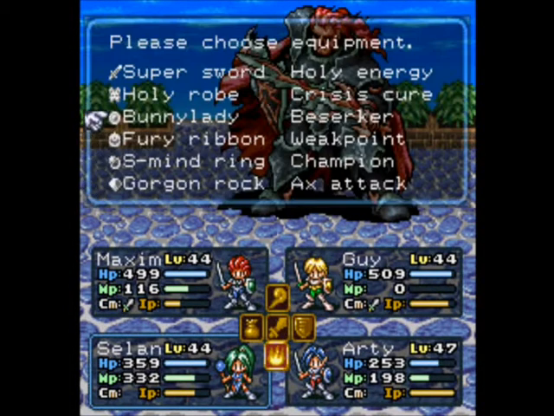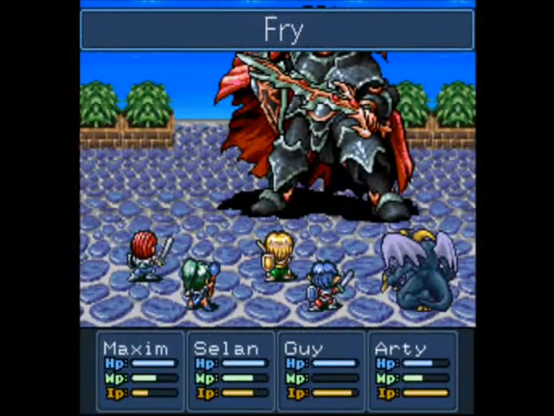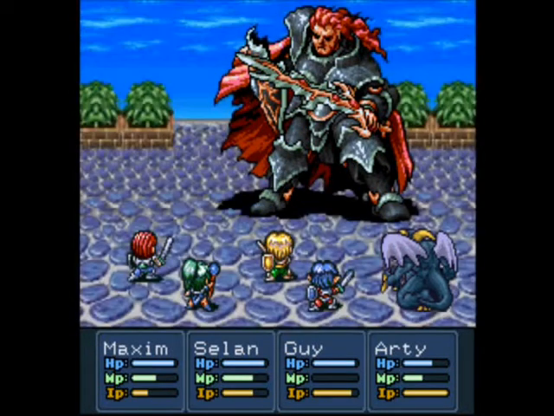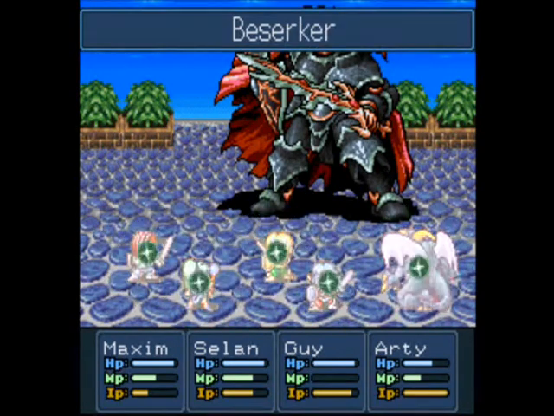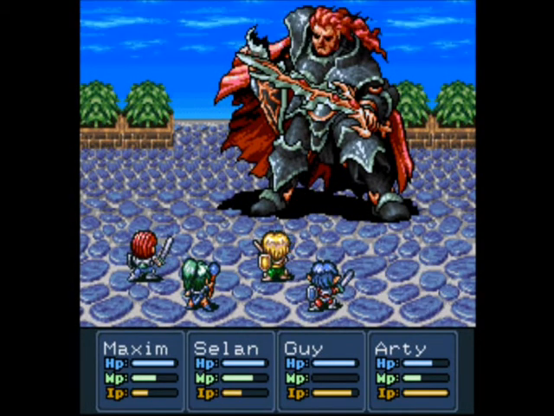I'm gonna use Sealand's Berserker, and I'm gonna guess Artie's faster, so I'm gonna just use a fry spell. Pretty much the exact same fight as the Ancient Tower. He's a bit stronger, but still Gates is pretty much a pushover. He doesn't even kill Darby in one hit, so you get an idea.